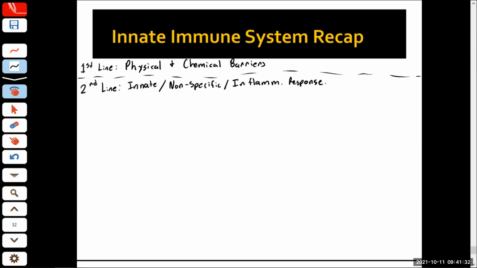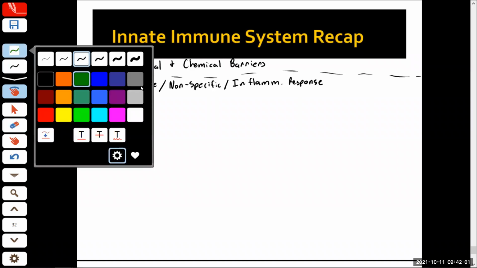Now, the reason why I draw it this way, you don't actually draw this on yours, it's gonna make it too cluttered. The reason why I like to draw it this way, if something breaches that first line of defense and brings pathogens along with it, it's like a visual way to kind of see what's happening. Who's going to alert us that something has broken the first line of defense? The local fire alarm, the mast cells.